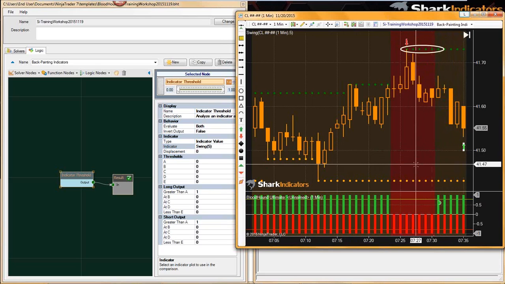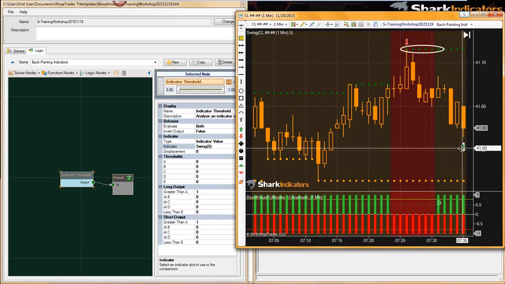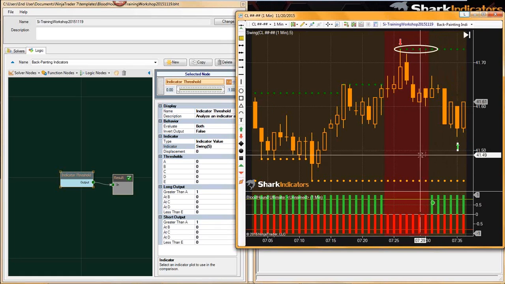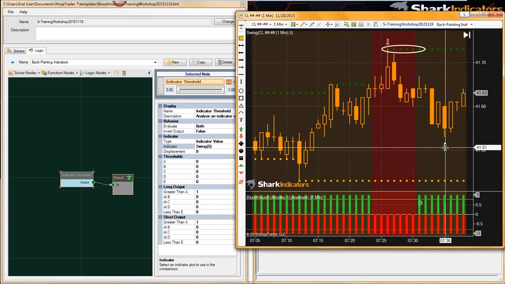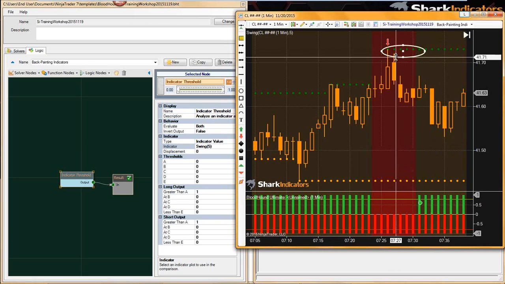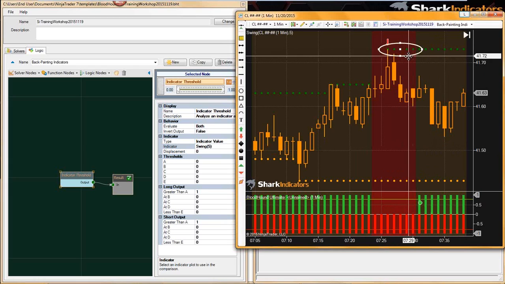So remember, we've got a short, actually, let's see, actually this one isn't quite as good of an example because the swing low plot is still plotting here. So, all right, we'll just stick with the swing high. This is giving us a better example here. So you can see all the swing highs are missing here.